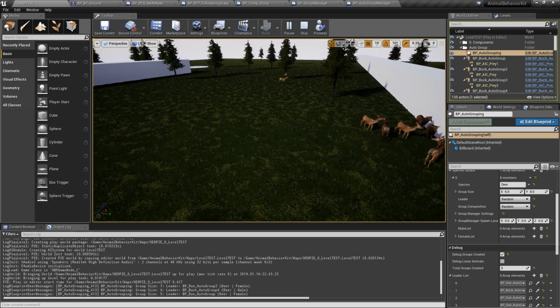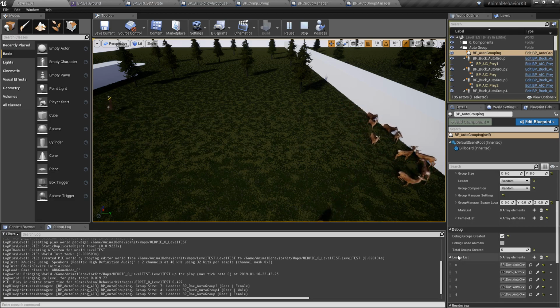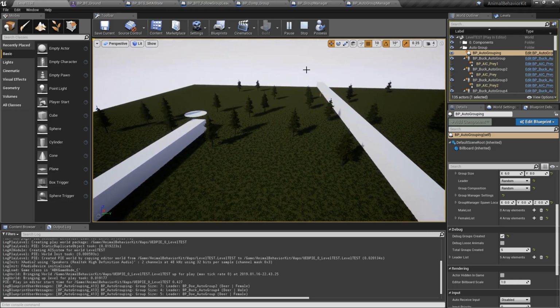So that's the beauty of the system, is that it's constantly looking for new animals that appear, and those new animals can appear via the breeding system, like in this case, and just new groups are going to continue to be added. Right now we have 5 groups with 5 leaders, but also with the population system, when the population system spawns new animals, they're going to automatically be added to this array.